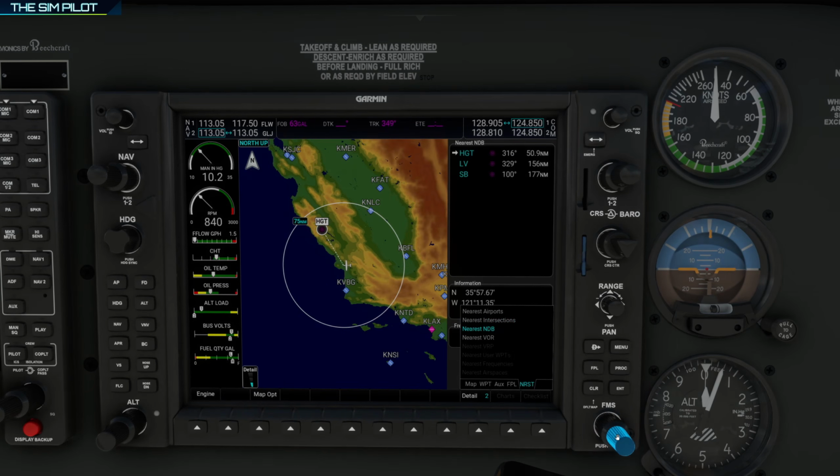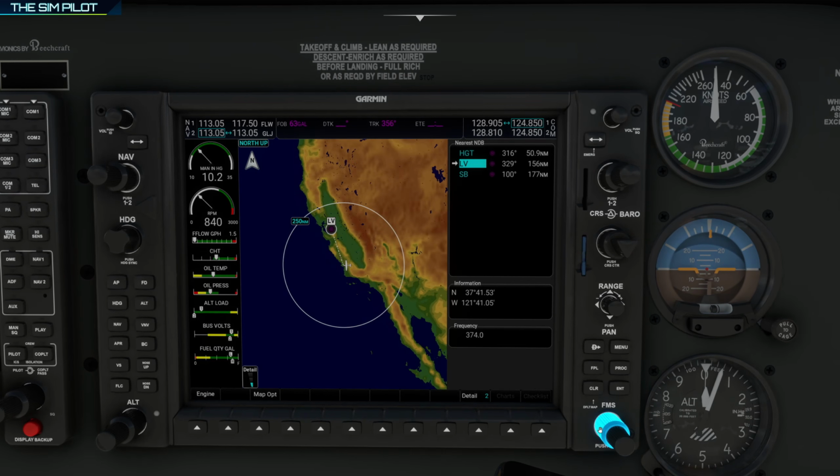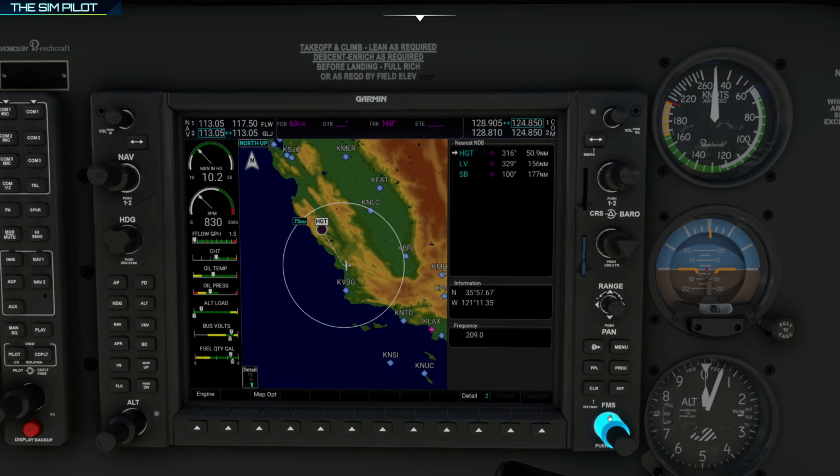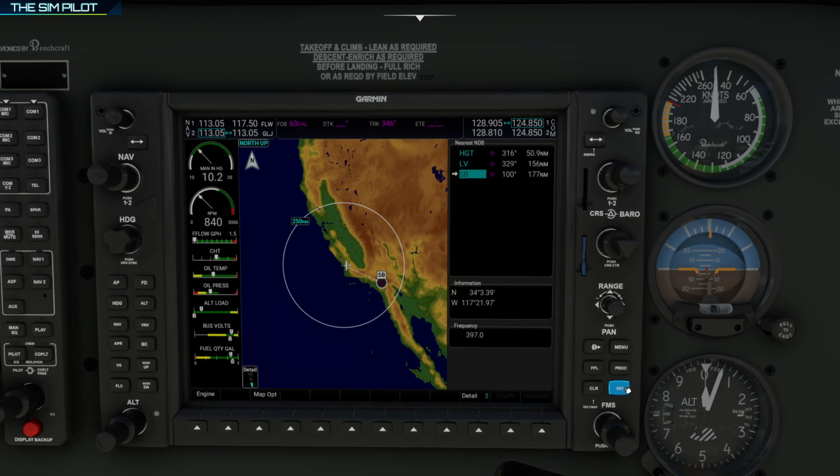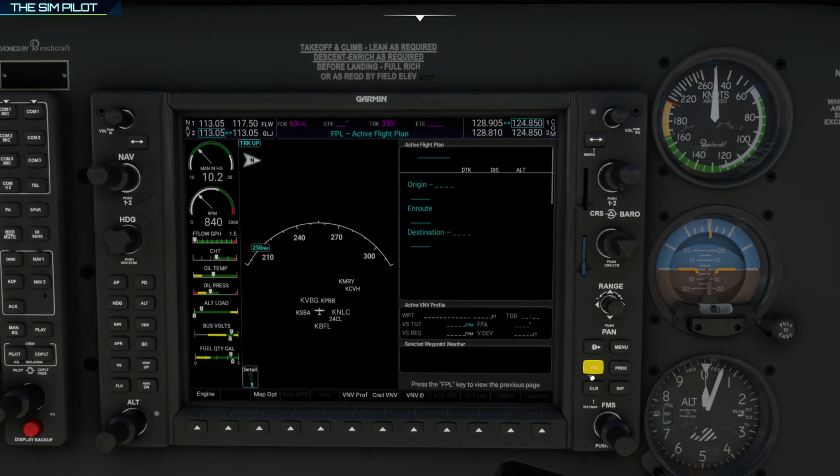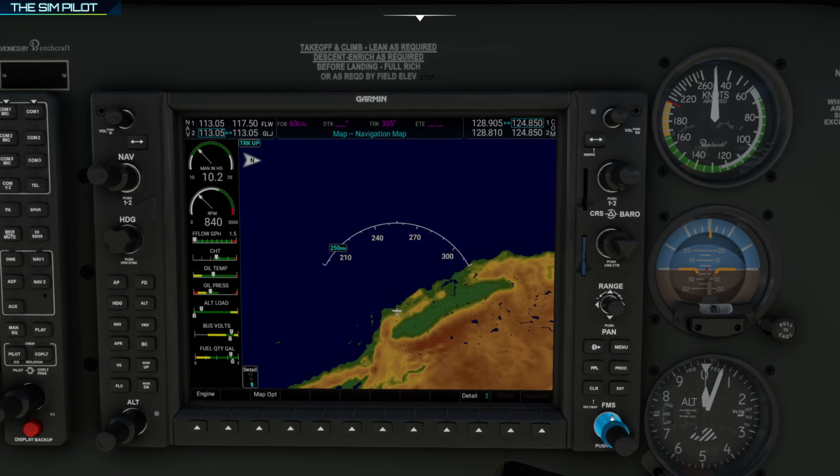Next one, nearest NDBs. Again, we have 3 close by, bringing the cursor like this, and then either using the large knob or enter to scroll. And which one was it? No, that's not that one.